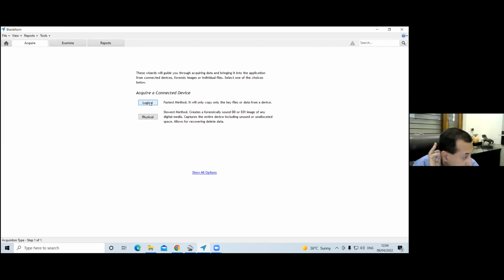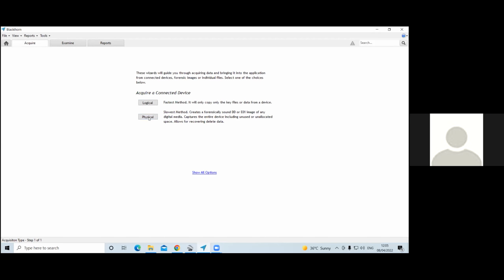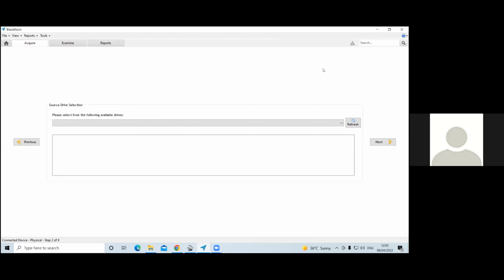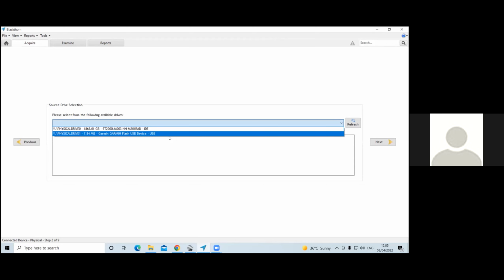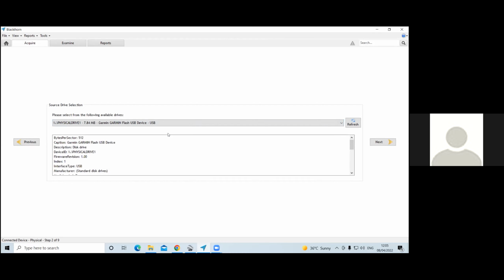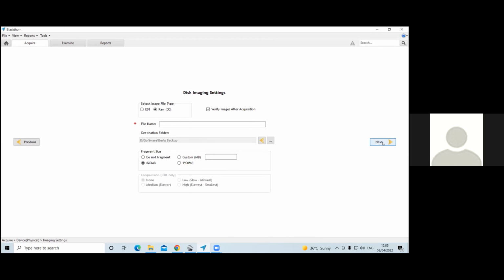As I have already shared, we have given two extraction options, logical and physical. So I will be going with the physical acquisition option. I have selected it, and here I have the list of all GPS devices connected with my system. I have connected this Garmin GPS device, so I'll select this device and simply click on next.